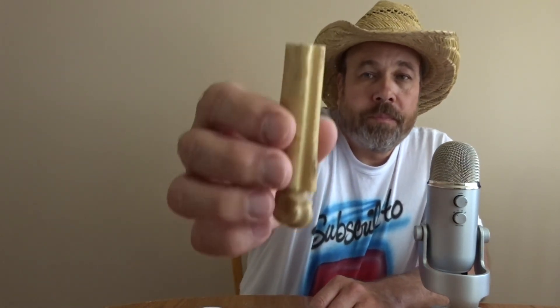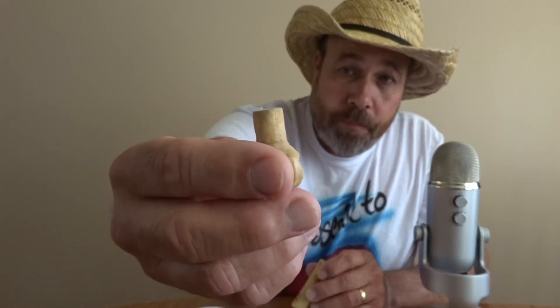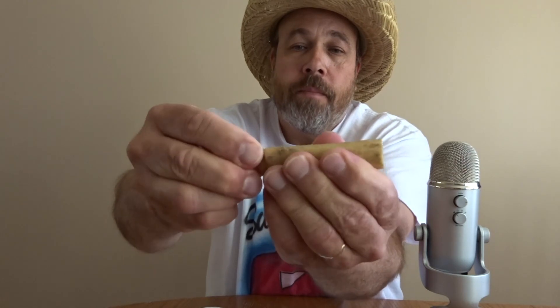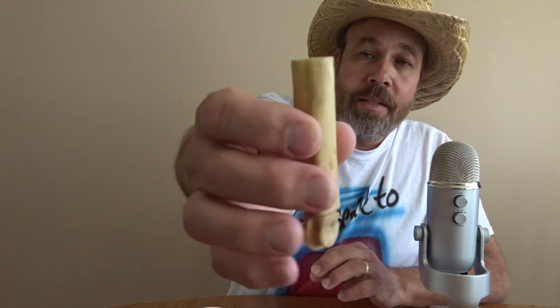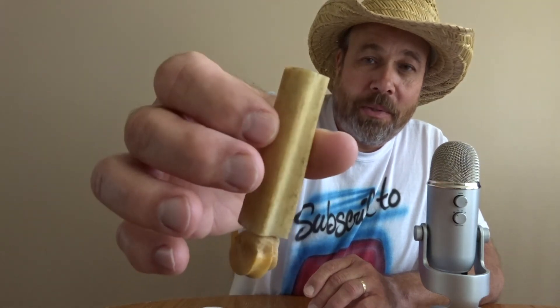This here is neat — this is a deer bone. My brother made this up also. Here's one part of the bone and here's another part of the bone that he made. He took this part and plugged that up like that. So it's really neat — just probably something that they would have done years ago when muzzle loaders first came out. It's probably something that the mountain men would have used.